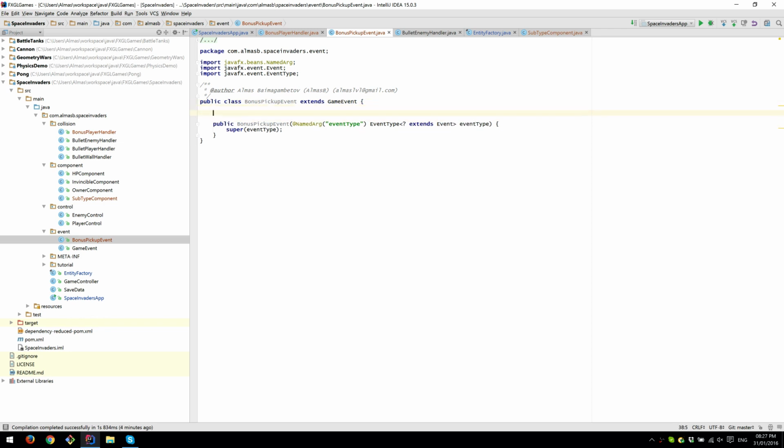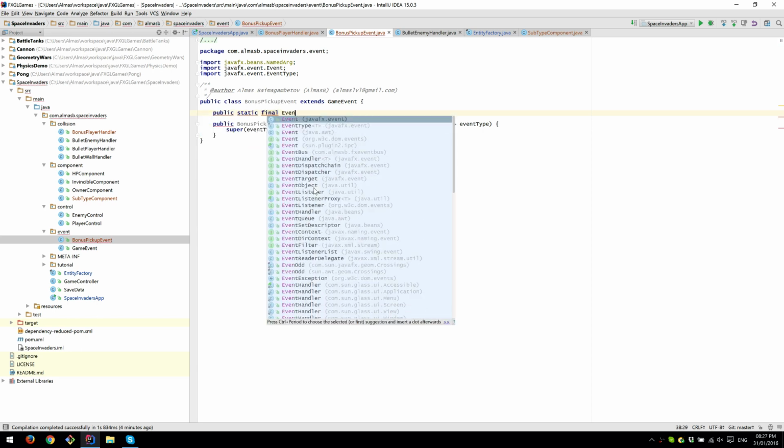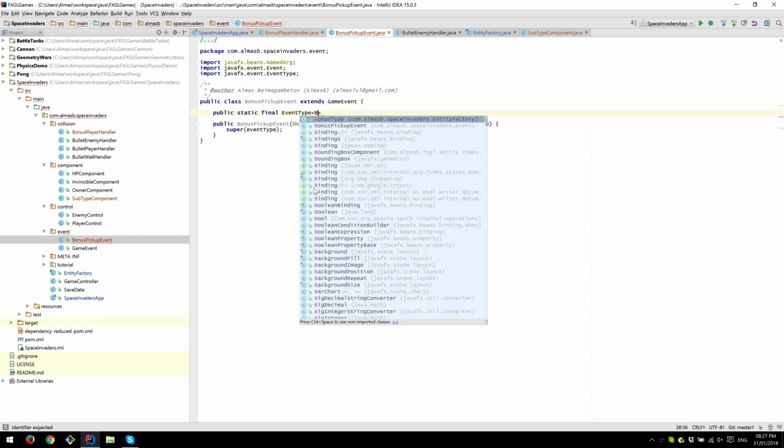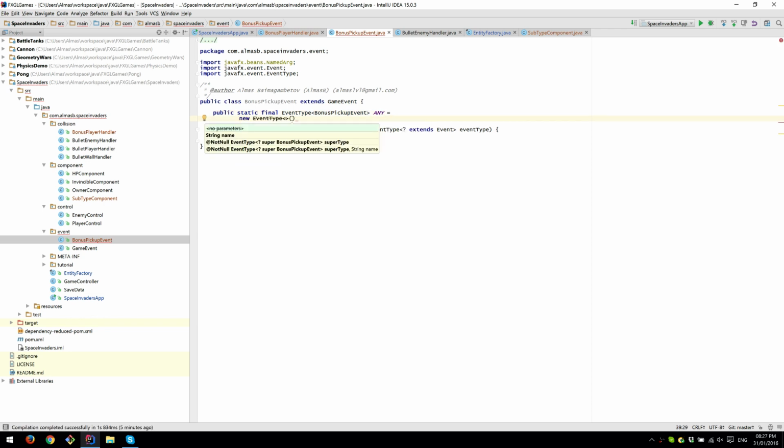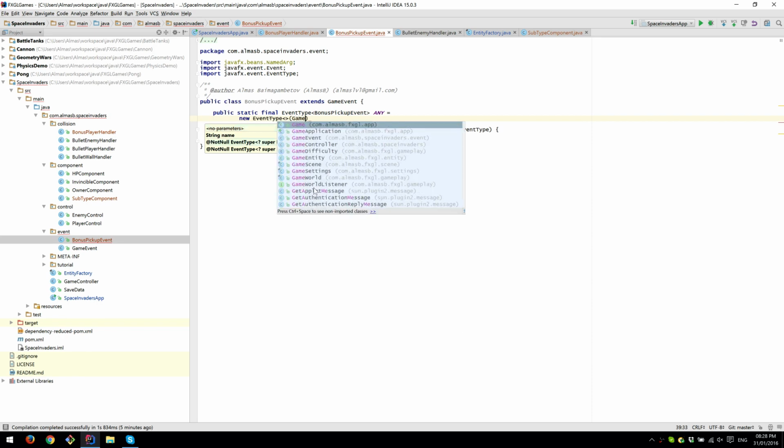Now the other thing is we're going to need an event type, which is bonus pickup event. This is how JavaFX knows the hierarchy of events. So we're going to call it ANY, and the super type of that event is game event ANY.